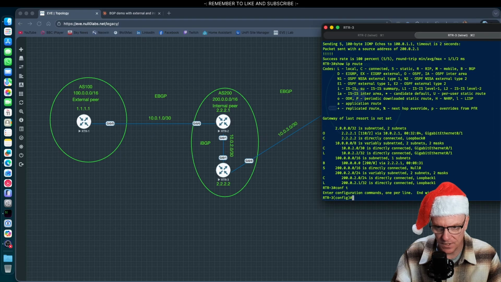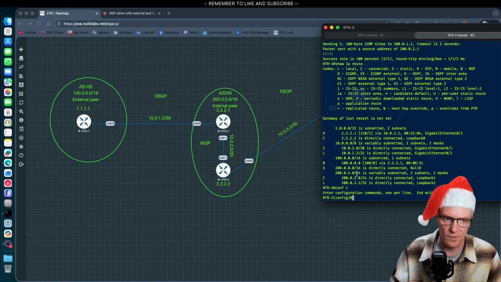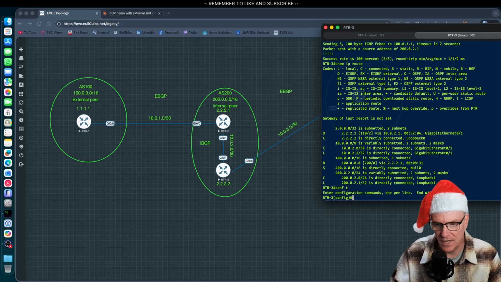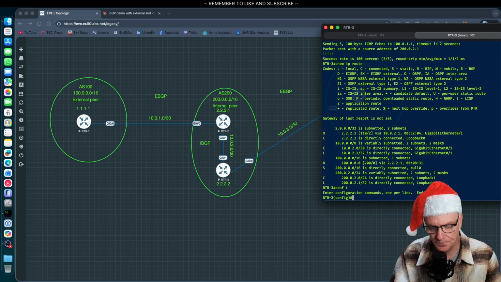And then I think we can put some filters in so that when we're talking to our external peers, we only want to advertise the larger one. We don't want to advertise our smaller /24s to our externals.